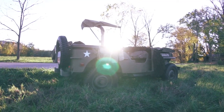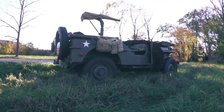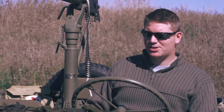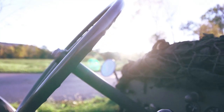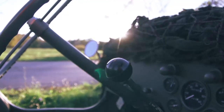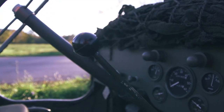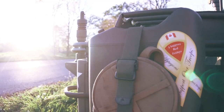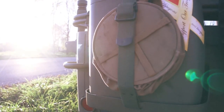It's actually pretty comfortable. It's a smooth ride for the most part. And it's just a great looking vehicle that gets a lot more attention than I ever would have possibly dreamed of. I love just having a living piece of history that I can drive and go get bread and milk, or pick up a coffee or something, drive through the drive-through.